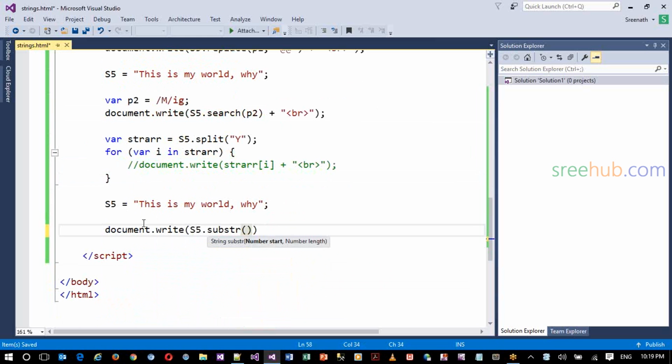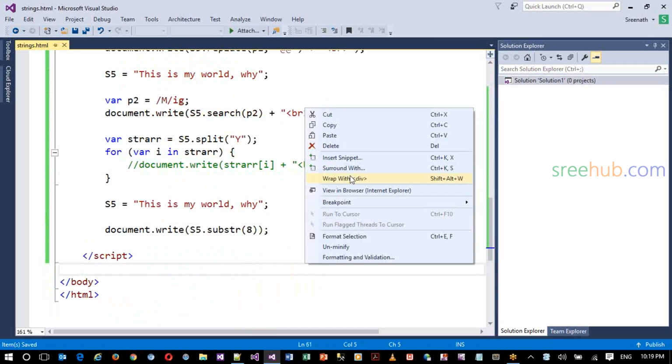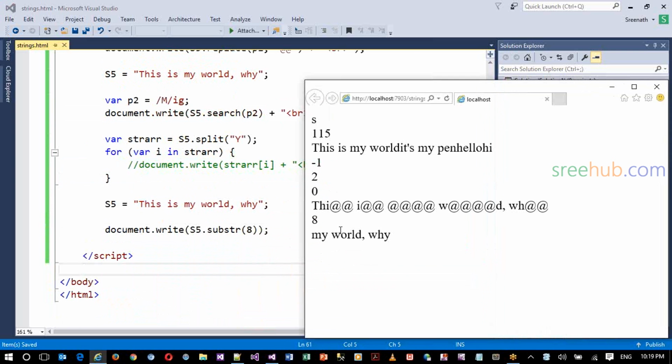Now the main inputs are, from where to start. This is your start index. For instance, I'm going to start from 0 1 2 3 4 5 6 7 8, the 8th index, and then how many characters you want. If I don't give anything, let's see what happens. From the 8th index, it will print everything, taking all the characters from that point.